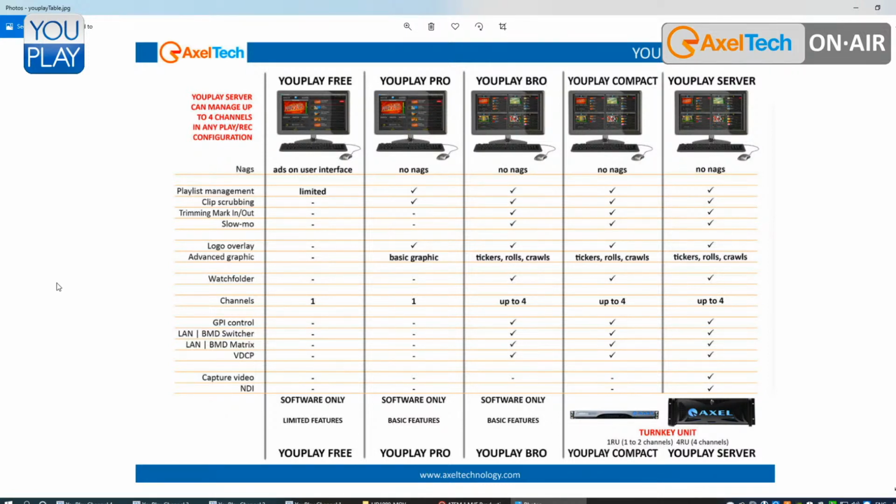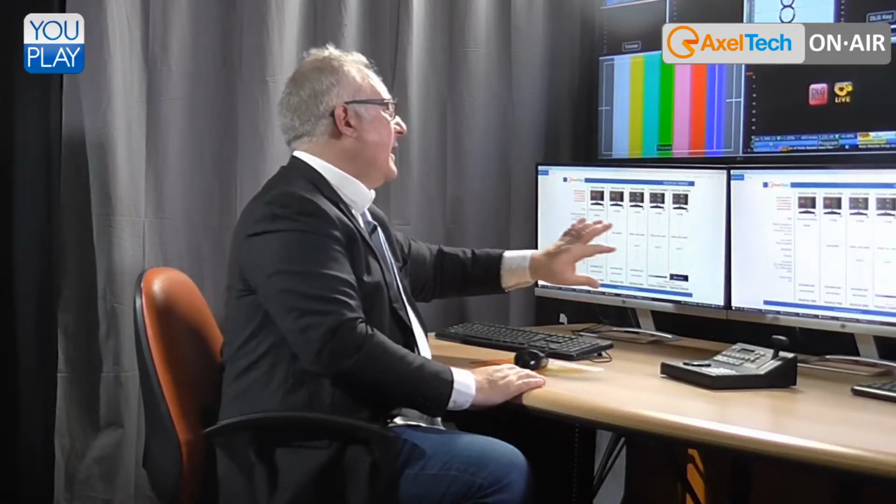So until now, it's software only. You want the software, you buy your own computer, buy your DeckLink, just install the software, and you're ready to go on air. If you want a turnkey unit, we have 1-rack unit machines or 4-rack unit machines, according to the power needed and to the number of channels. The biggest model that we make is called Uplay Server. The Uplay Server is the one that not only gives you player mode features, but also gives you capture. So you get that bidirectional, VTR-like play and capture modes.